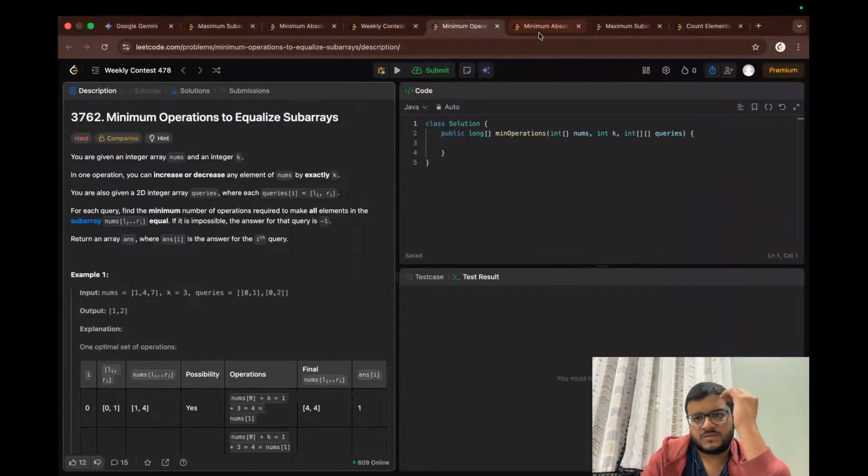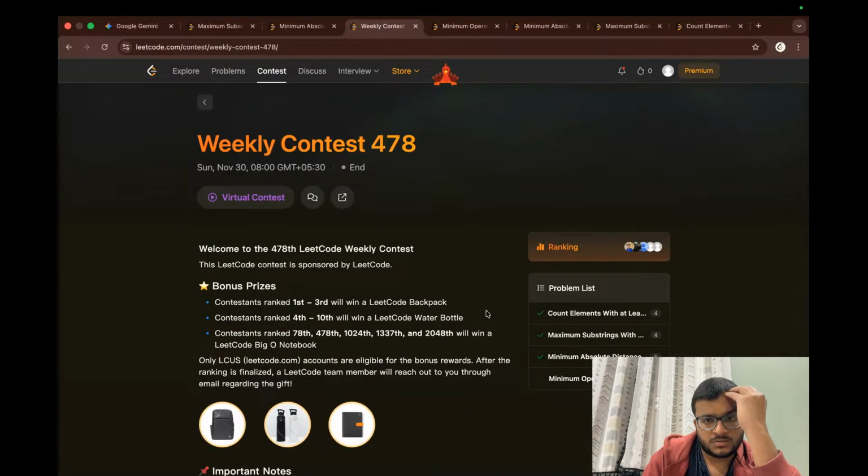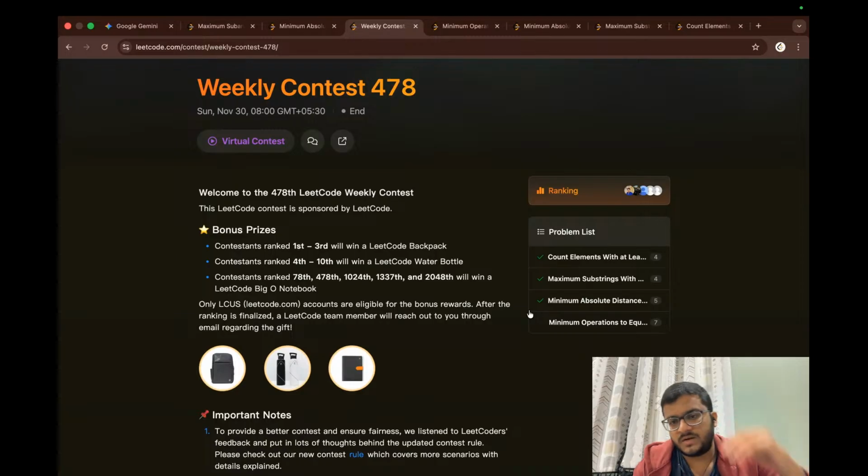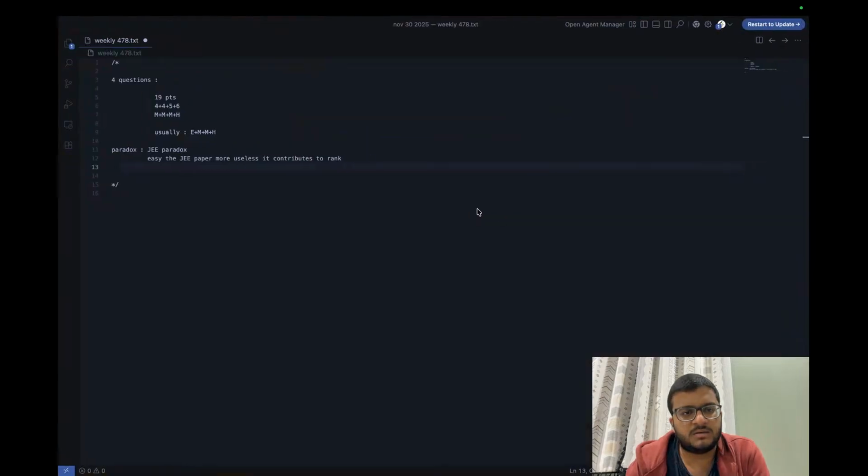So for example, if you see this contest, I managed to solve three questions out of four, which might sound very wow, but LeetCode started making the contests very hard. I think from last January, maybe to increase the level and some other aspects, we really don't care about that unless they're constantly giving us problems.